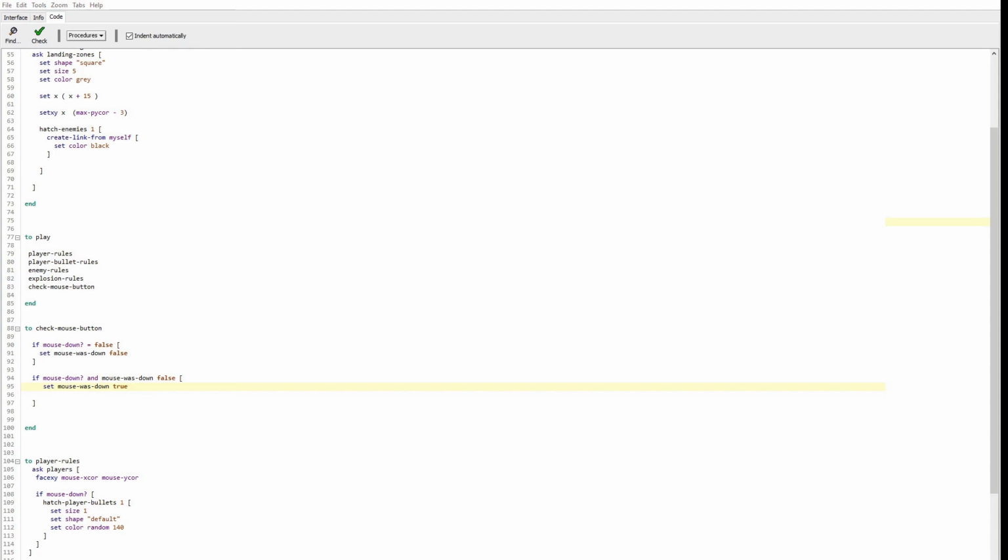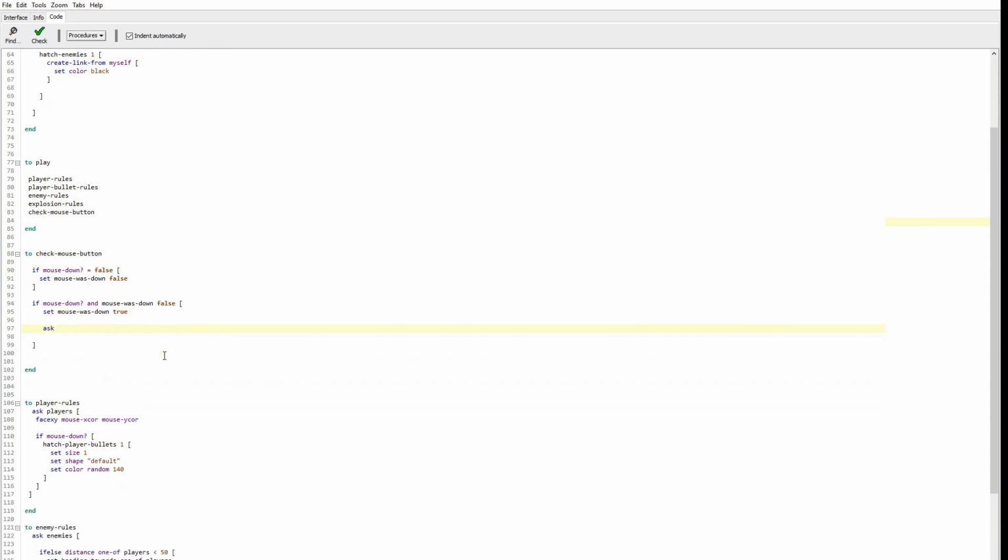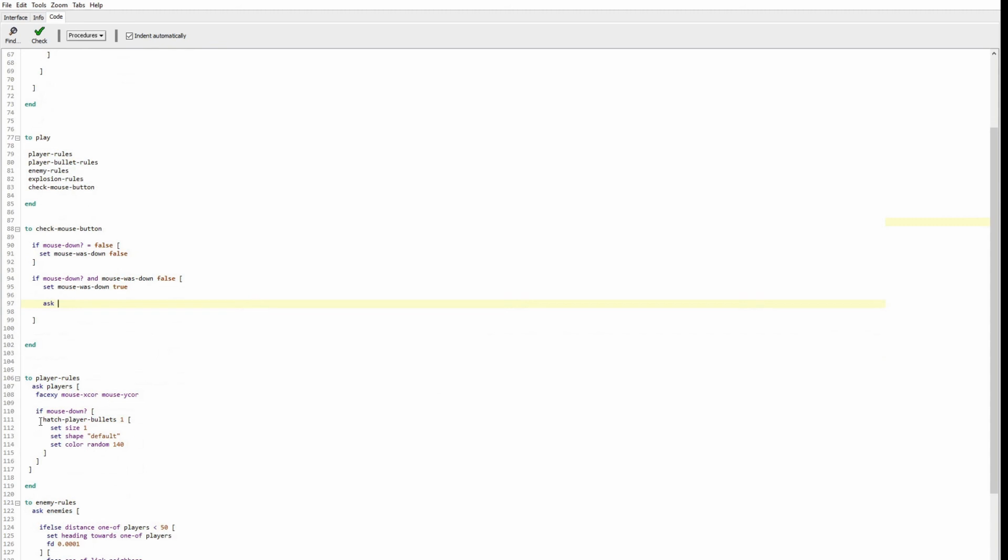Now, inside the same if condition, we are going to ask our players to shoot. We can check this logic, hatch player bullets, and we can just cut and paste it here, but we have to specify who is going to do this.